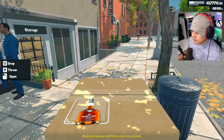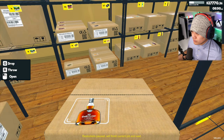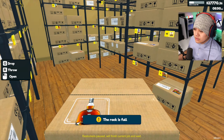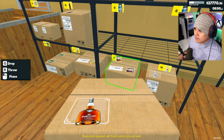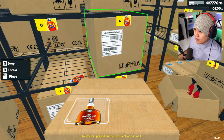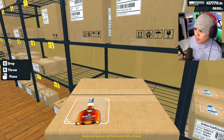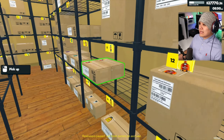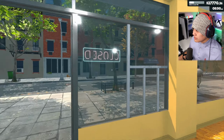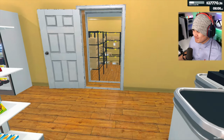We might need more shelves, honestly. But freezer aisle, nothing. Let's just put alcohol in one of these. Let's put alcohol in this aisle here, one of these aisles. Okay, let's start the day. Let's go through here and let's order some more stuff that we possibly may need.